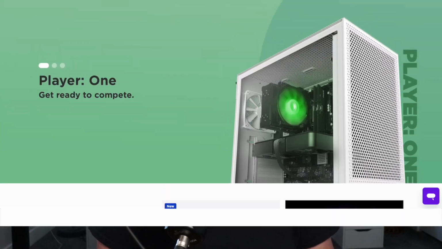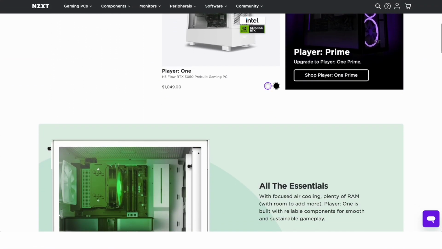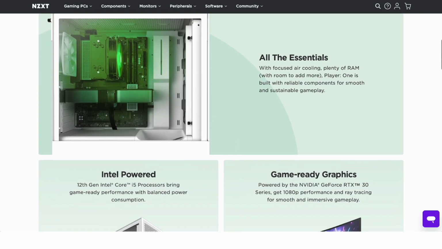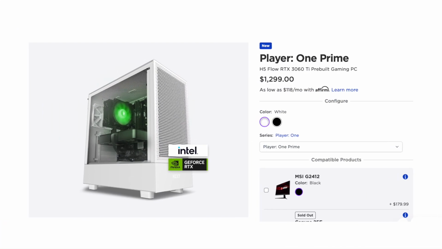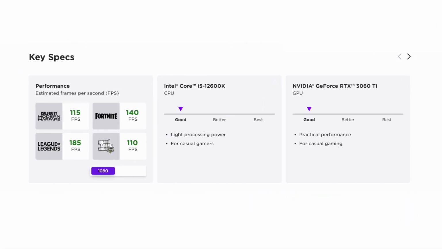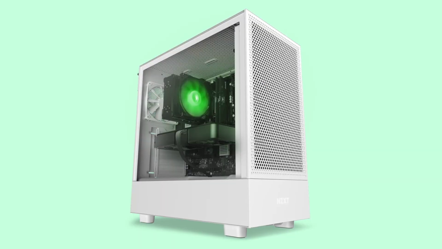Let's start with the Player 1 collection, which is basically for gamers who are looking for a solid entry-level PC that can play all of the latest games without breaking the bank. The cheapest pre-build PC is the Player 1 PC at $1,050, but I would say if you can manage to fit the Player 1 Prime PC in your budget, go with that, because you're gonna get twice as much storage, which is really important if you plan on playing games like Call of Duty, and you're gonna get a 3060 Ti graphics card, which is a lot better than the 3050, and you're going to be getting a faster CPU as well.